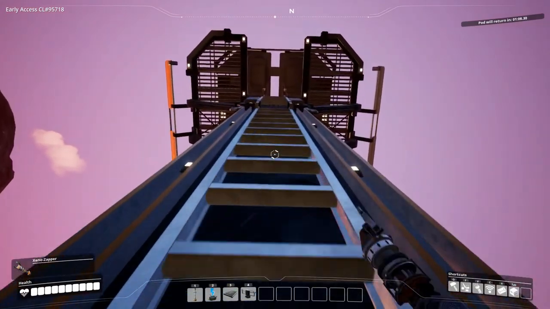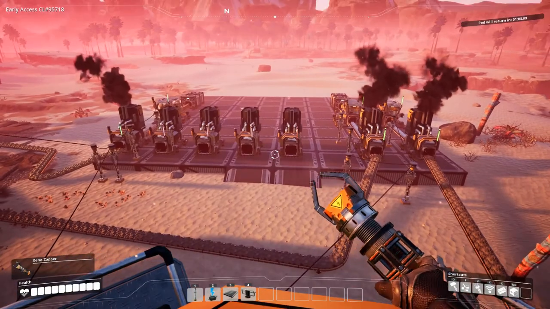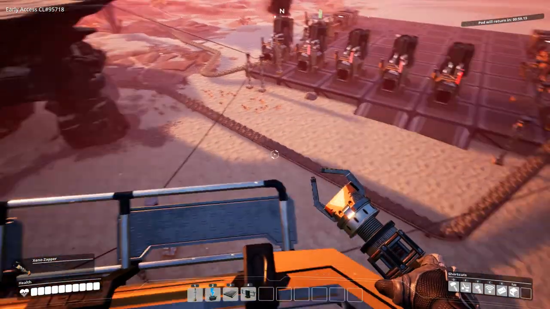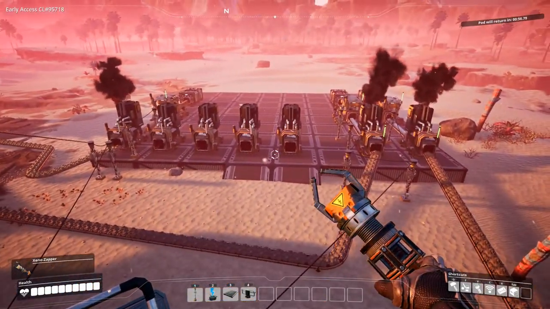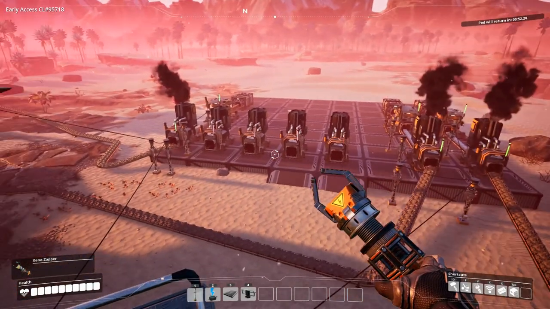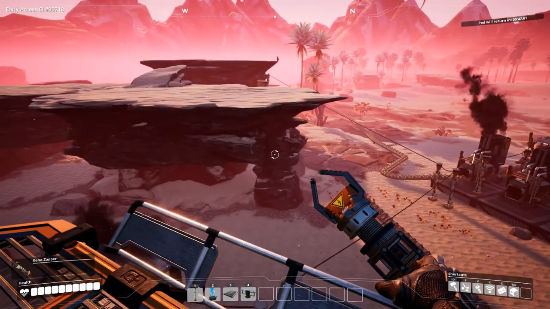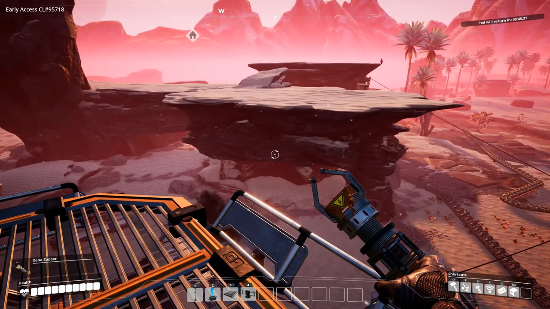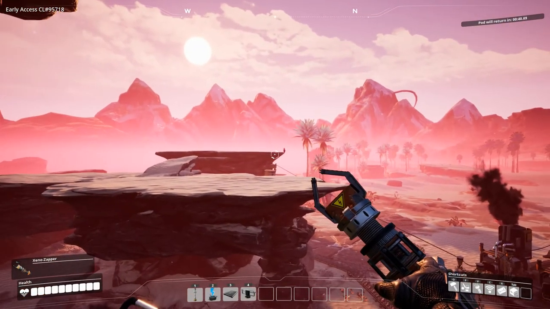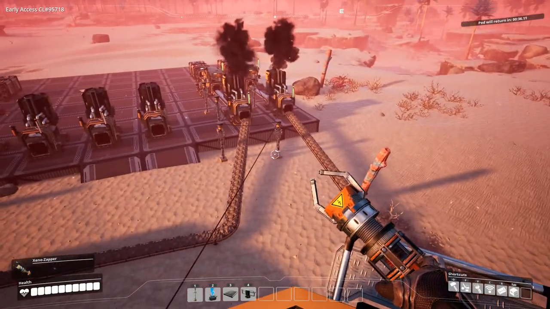And climb up. Let's have a look. Okay, that's looking much nicer than what we had before. It's not perfect yet. I need to fix the distance between the smelters and stuff. But other than that, I think we're looking pretty good. And what's that up there? I have no idea. Okay, but it's looking pretty good, and I think we've made some good progress.